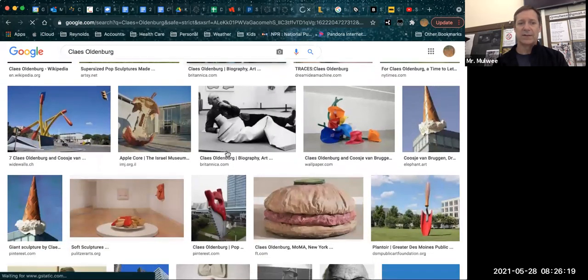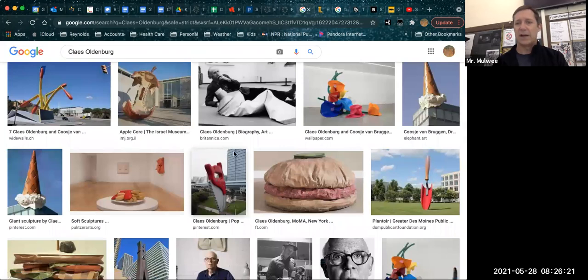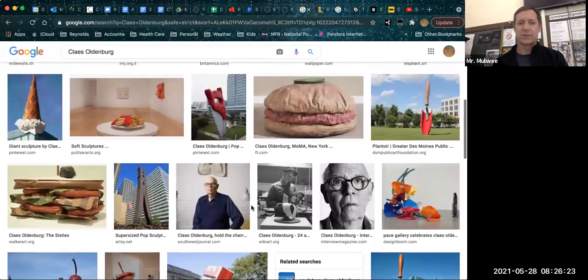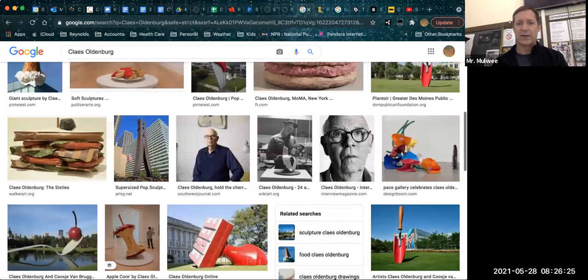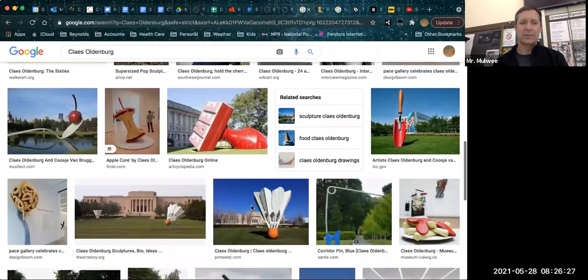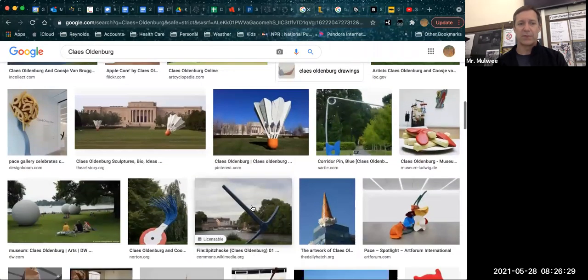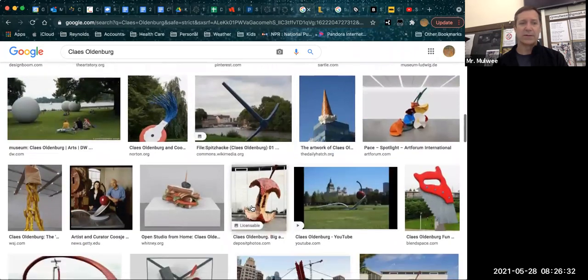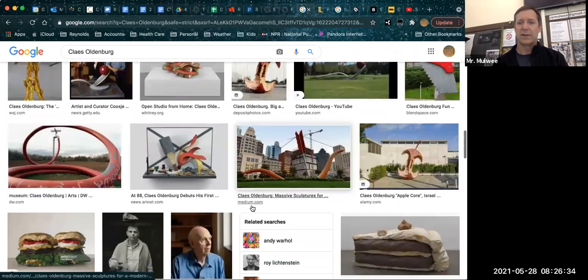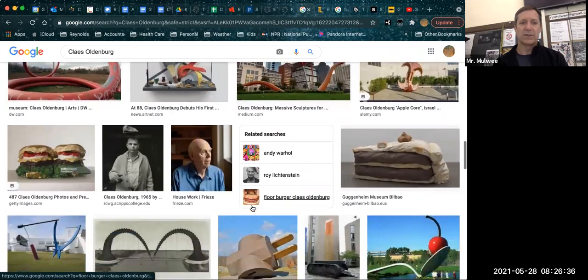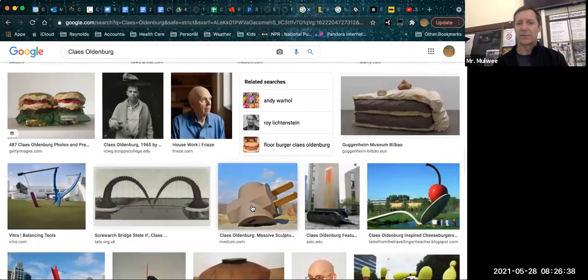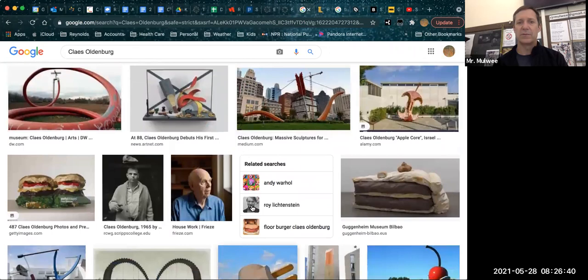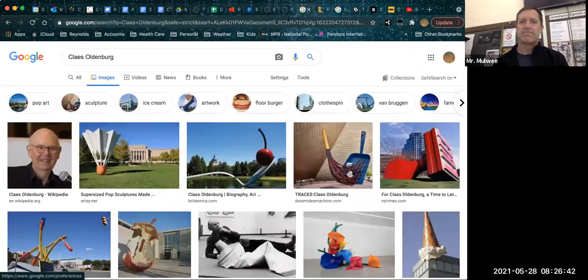So he makes these funky everyday object, really large sculptures, which in Art 1 class here, we kind of do some of that with the paper mache sculptures. You may have seen some of those around, but he does these really large everyday item sculptures. Kind of whimsical.